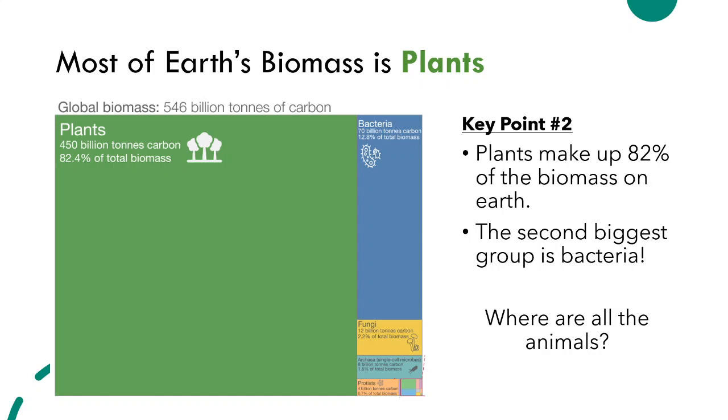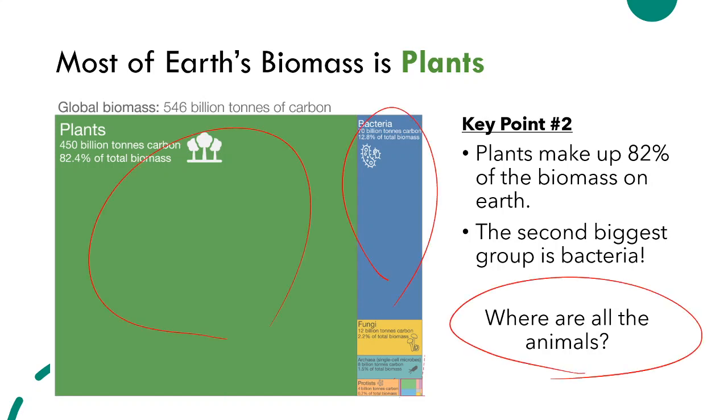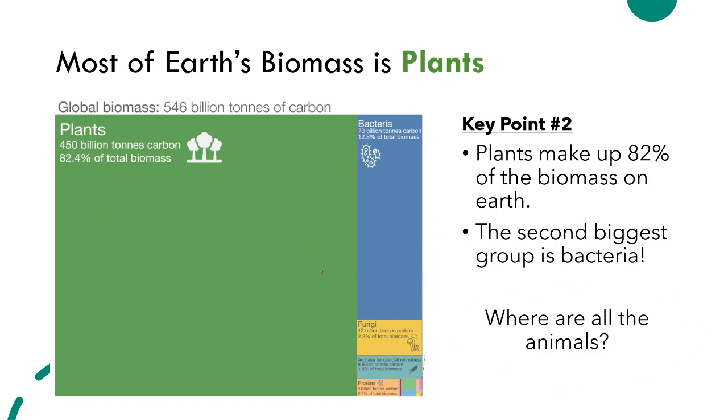But you might look at all these groups and see, okay, there's a lot of plants, a lot of bacteria, but where are all the animals on this graph? All the animals in this whole graph, all of the world's biomass, can be condensed into that tiny little square that we have down here. That's maybe like 1%. I don't even know if it's even that. Maybe half of a percent of the biomass accounts for all of the animals. So really, compared to plants and bacteria, there aren't a lot of animals on Earth.